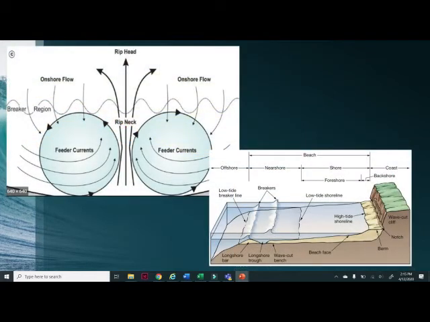We talked a little bit about rip currents and how they are fed by currents on either side, and this is basically where the force of those waves is escaping. We talked about the anatomy of a beach and how we have offshore of the beach. We have the near shore, which is where the breakers are occurring.